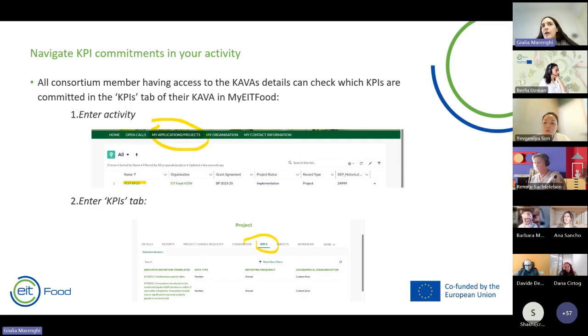We will see in the coming slides, in the session on how to report KPIs in My EIT Food, how you can do that. But please consider that when you enter the KPIs section of your project, you will see there only the overall target.